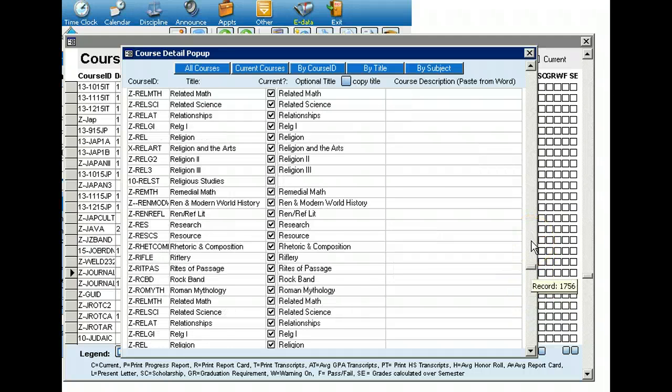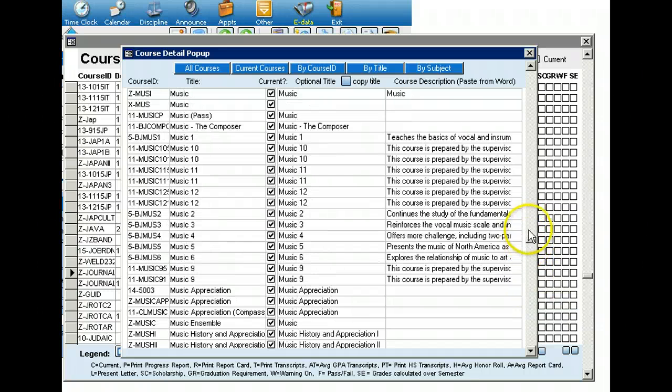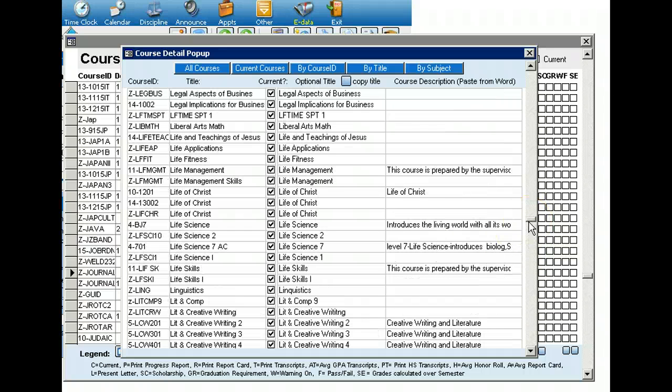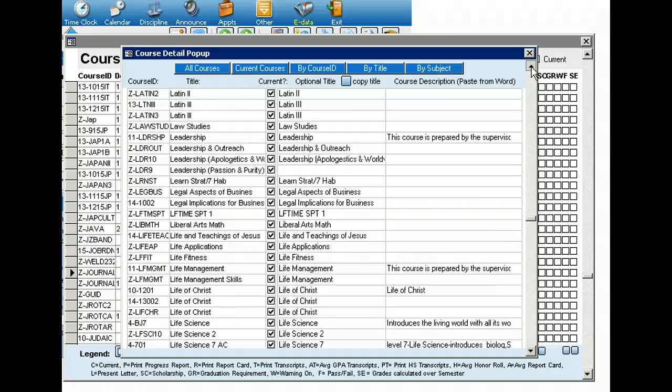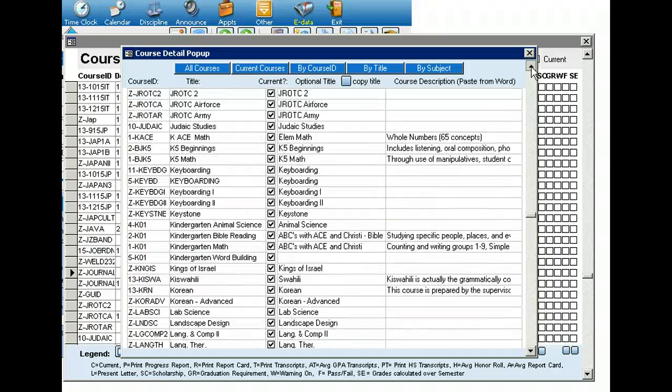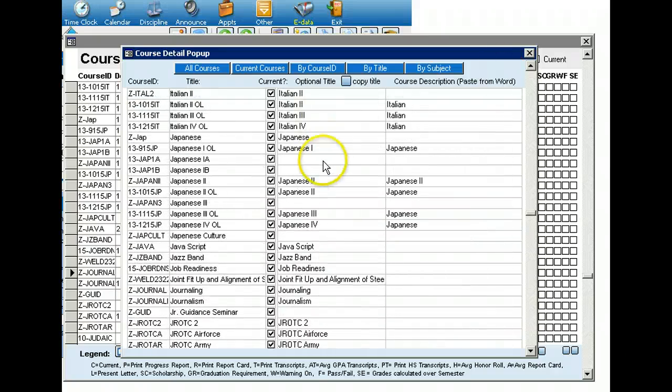Wouldn't it be nice if there were a search? That'd just be too easy, wouldn't it, School Dynamics? So we're looking for our Japanese culture course. And you can see here that there's no description, and this is what actually shows up on the transcript. All right, so if you put that in, then everything's going to work fine and dandy.